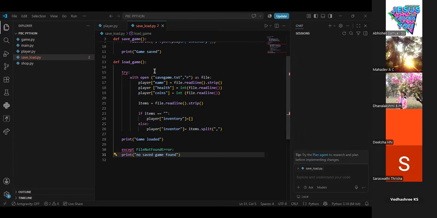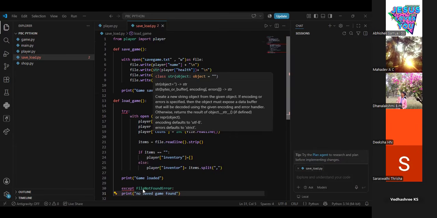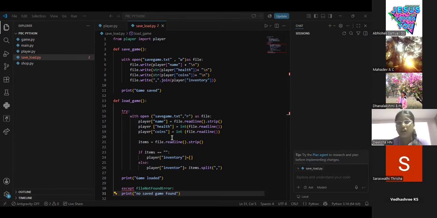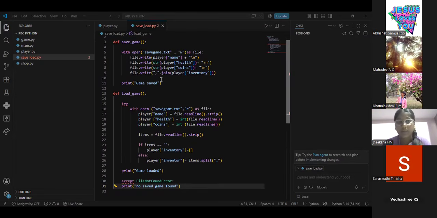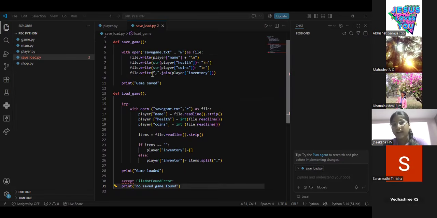Here you can see this whole file is to save a particular document into the save_game.txt file. In the first part, with open, it will write the player's name and the player's health and all those things and save it.